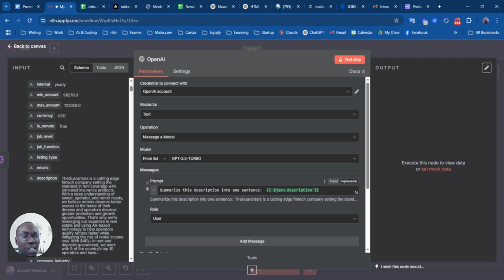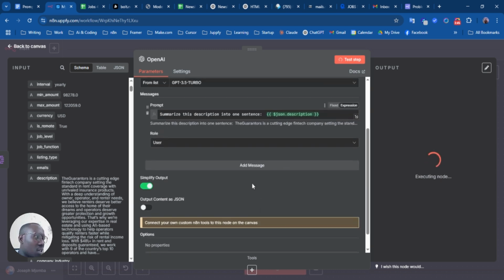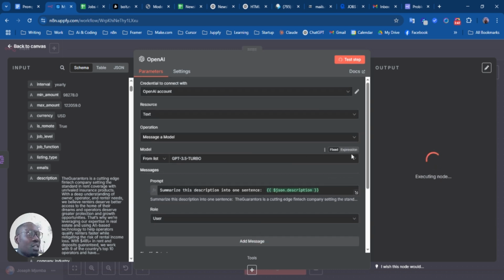So if we press test step, it's not going to give us only the summarization of the first job. It's going to run and give us all the items. So for our case, it's 20 items, even though we'll just need 10 later, but it's going to summarize all the 20 jobs that are here. So let's run. Everything else is working, so this should work perfectly.